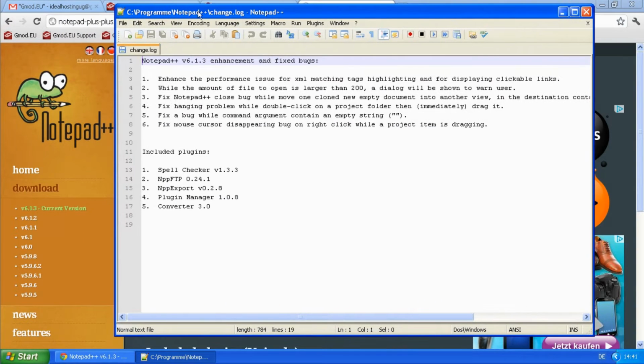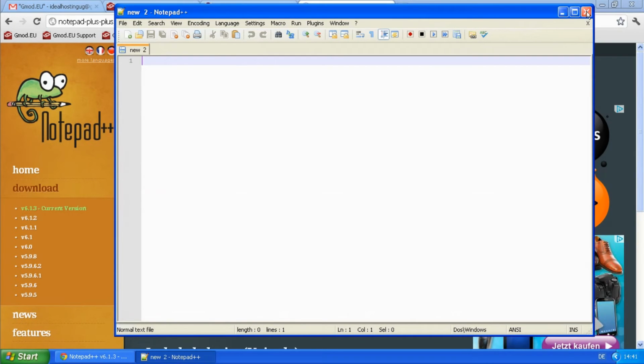So this is basically like Notepad on Windows, but with more functionality. The Windows editor sometimes tends to mess up line breaks, and with Notepad++ you can avoid this. So you're on the safe side when using Notepad++ to edit your server config file. We're just going to close it for now because we don't need it.